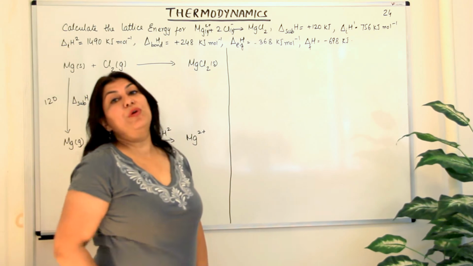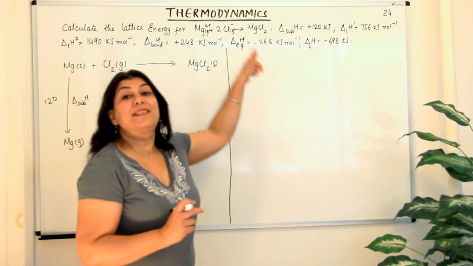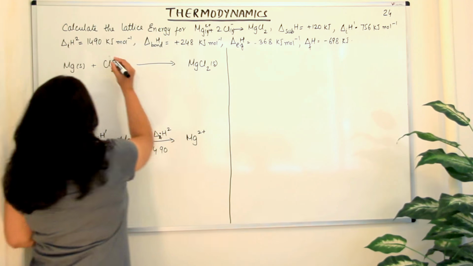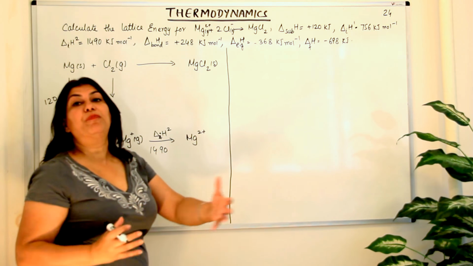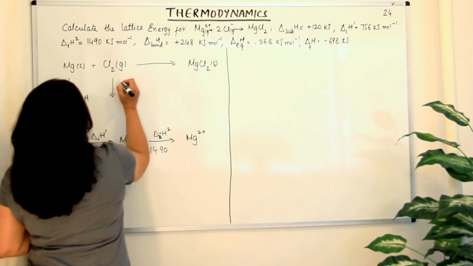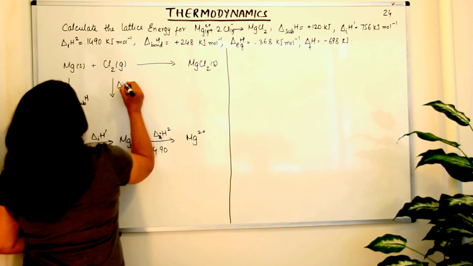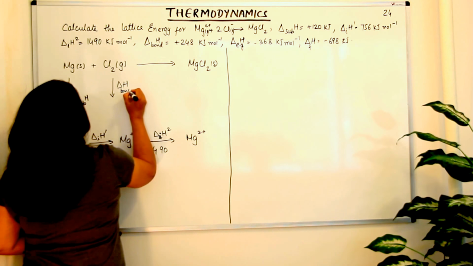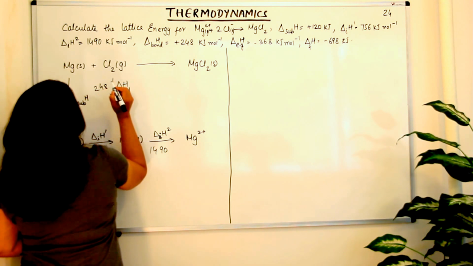So the 1 mole of chlorine has to break down into 2 moles of chlorine atoms first. In the first step, we will cause the dissociation, or the breaking of bonds, of chlorine. So you will have the bond enthalpy, the enthalpy of bond dissociation, H bond. The bond enthalpy of chlorine is how much? It is 248 kilojoules per mole.